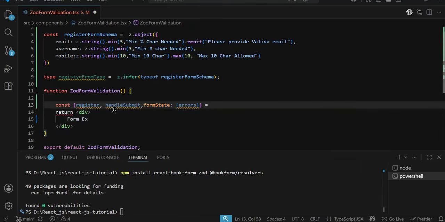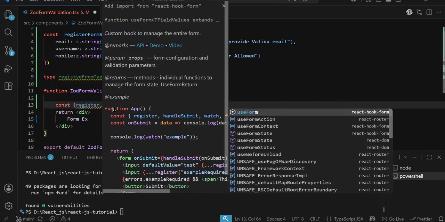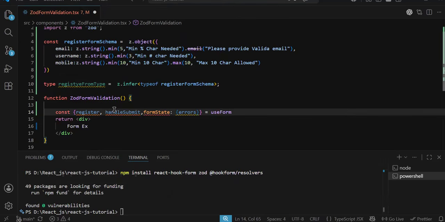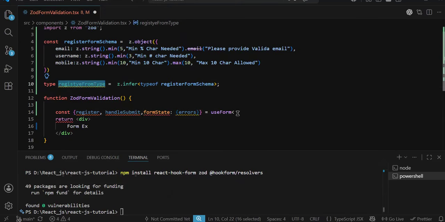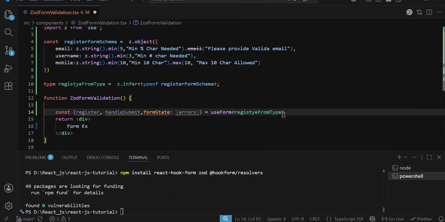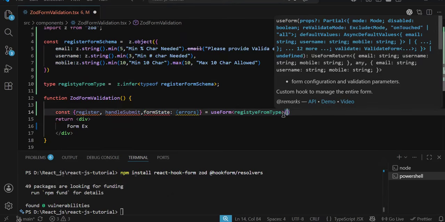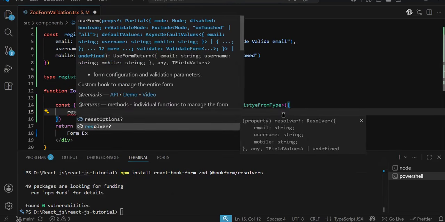Then equal to, here you have to use your useForm hook. Here you need to specify the type, right? So here we have created the type, what things are there. Then you need resolver, curly bracket, resolver.